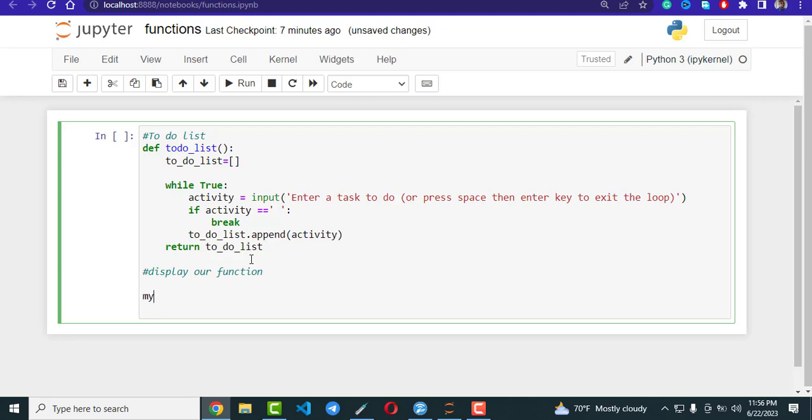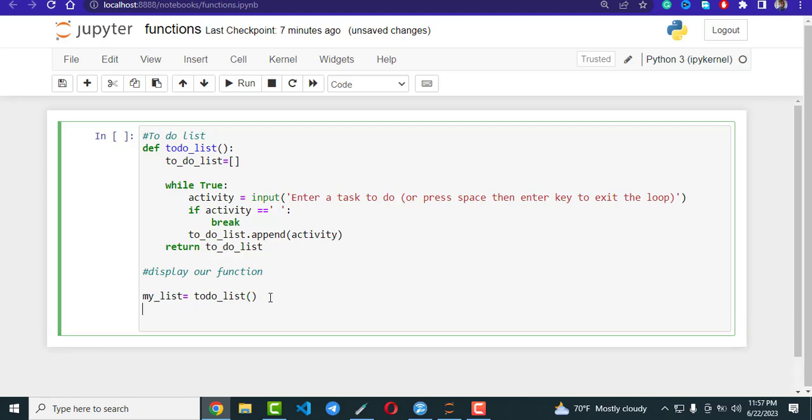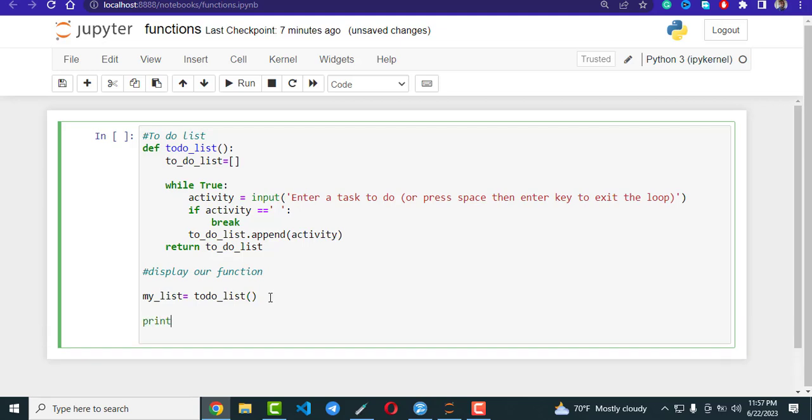So let's say my list, because we already store the list that I've entered. Let's say we entered 5 tasks here. These 5 tasks, we want to store them here. I'll create our instance here equals to this function, to-do underscore list. After storing everything in that list, it means we can print.